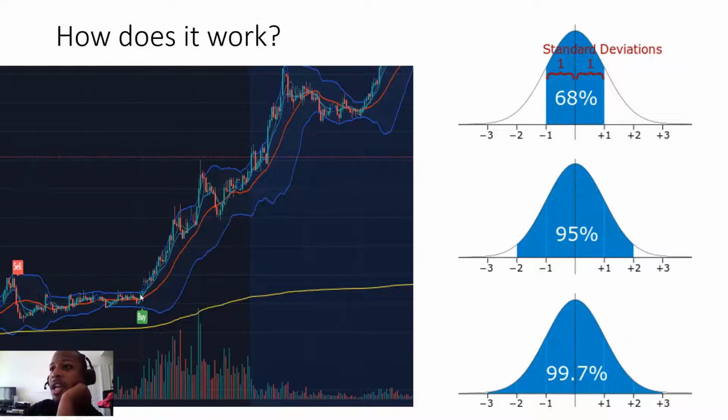Now, after a period of time, the bands are starting to expand. As you can see here, it's getting larger and larger. And of course, the price is moving. All right. And of course, before that, it was the same thing as well. So that's just kind of showing you the volatility there. All right.